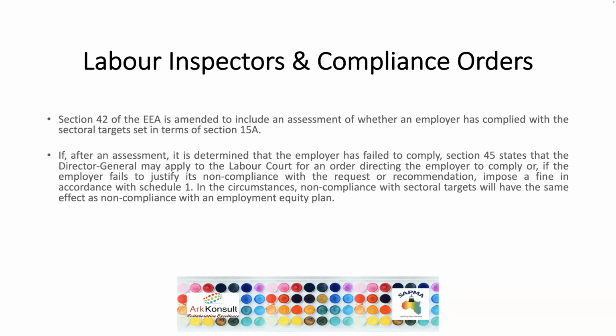This is critically important, and you've got to be aware the Department of Labor are looking for companies, and particularly for companies that are not level 1 or 2 companies. And let's be honest, what I'm saying is traditionally white-owned companies. They're looking for white-owned companies, not only to issue non-compliance orders against, but in fact to get the labor court to compel you, and they're looking for companies that they can impose a fine in accordance with the schedule with. And that will automatically exclude you from being able to get a compliance certificate in September. And if you can't get a compliance certificate in September, you will not be able to supply provincial, local, or national government tenders or state-owned enterprises or any company that supplies those tenders.